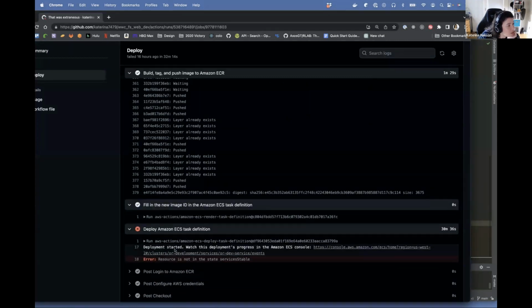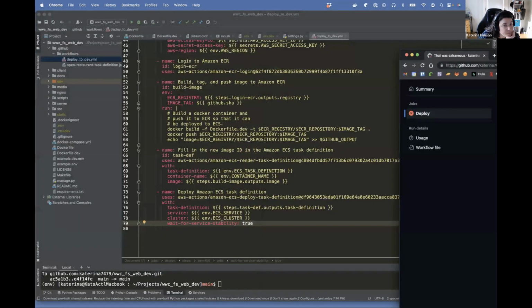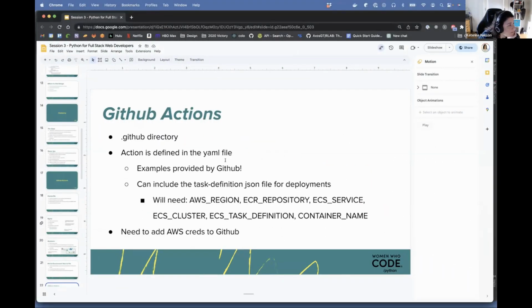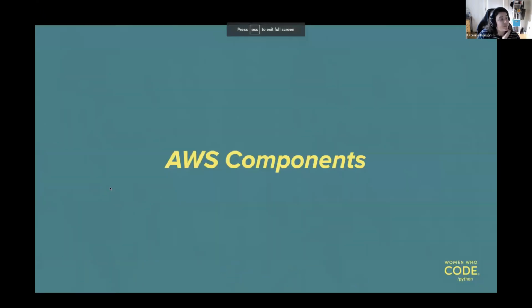And so there was definitely something that went up where the service was not ready for it. We're going to go look at that in a bit. But first, let's go over the AWS components.